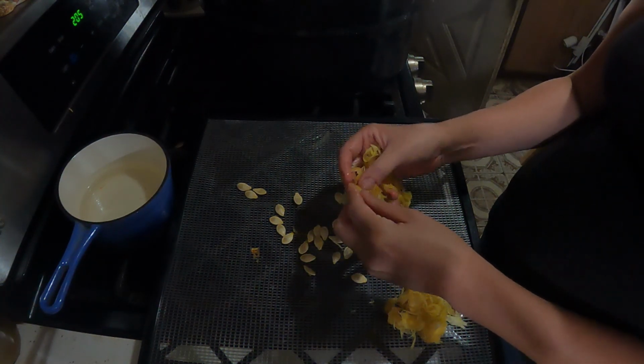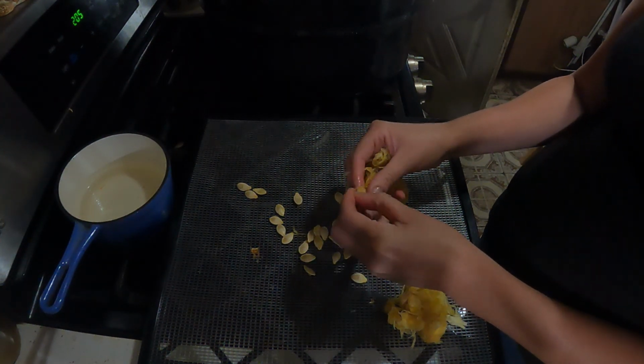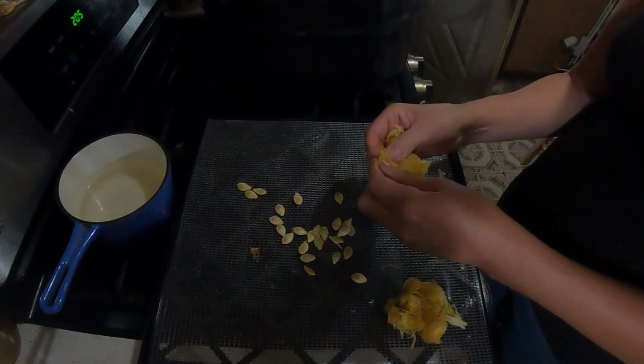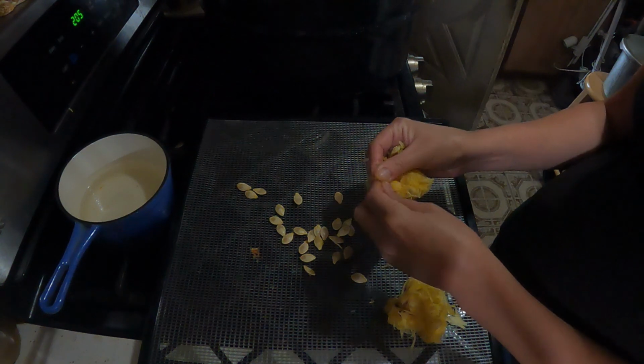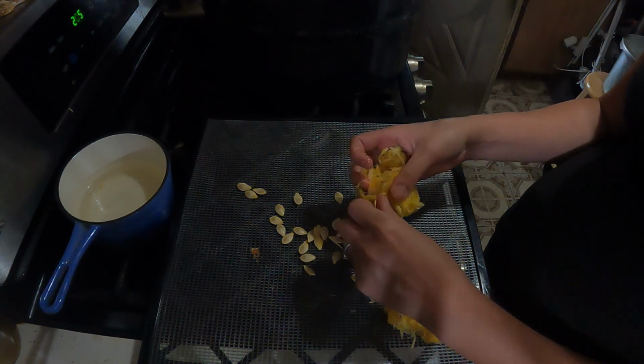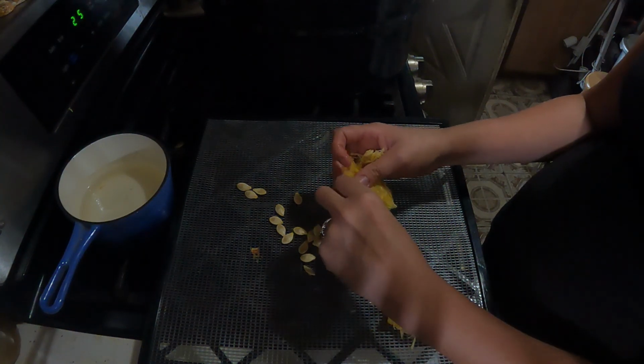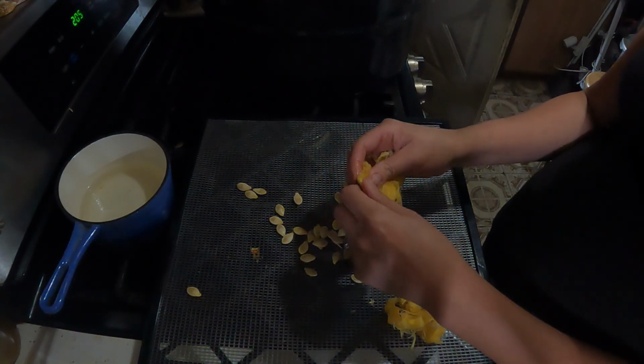So that's the only reason why I use my dehydrator screens. I find it a lot easier. You want nice plump seeds. You don't want the flat ones. Can't stress that enough.